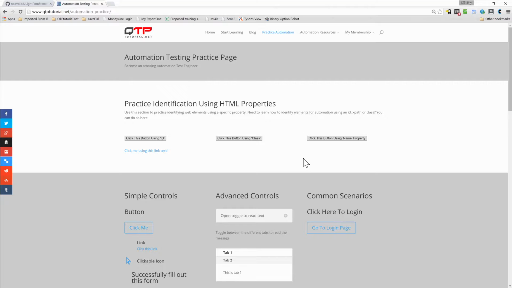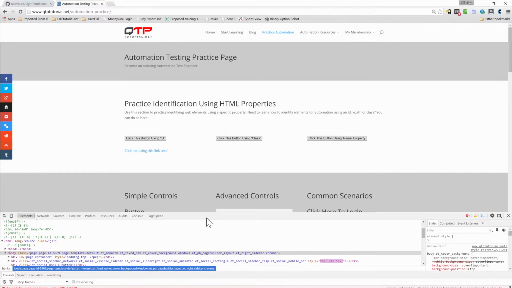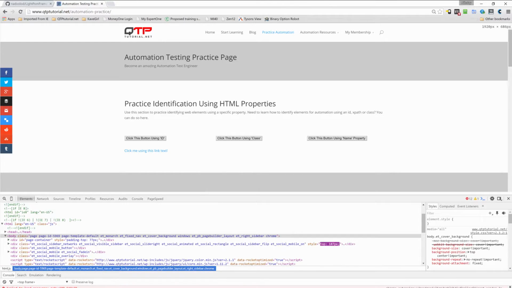So why I brought this page up is because we need to talk about HTML a little bit. Yes, I know that we're not developers, but we are automation engineers, and we need a little bit of knowledge just about HTML to understand it and so that we can do our jobs better. So HTML, many of you may know, many of you may not, is what holds the contents of this web page. In fact, it holds the contents of all the web pages.